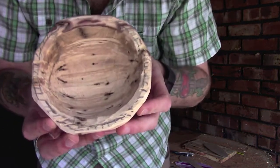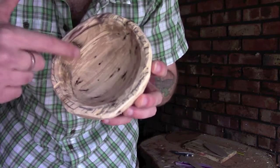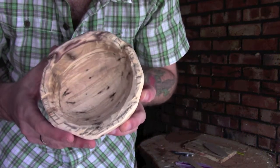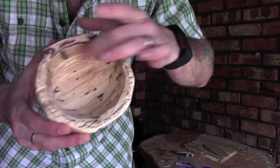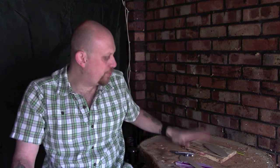Here's a bowl that I'm carving at the moment. It's not perfect, it's in the drying out process, and it's very wonky on the outside, but internally this is pretty good as far as being equal, and it's exactly what I want it to be. It was using that compass that allowed me to do that. So the little tip from me is, you can carve freehand, and I sometimes carve freehand, there's nothing wrong with that. But if you're getting into carving or you're not particularly confident in your skills, put some markings on your piece of wood and work to those lines.